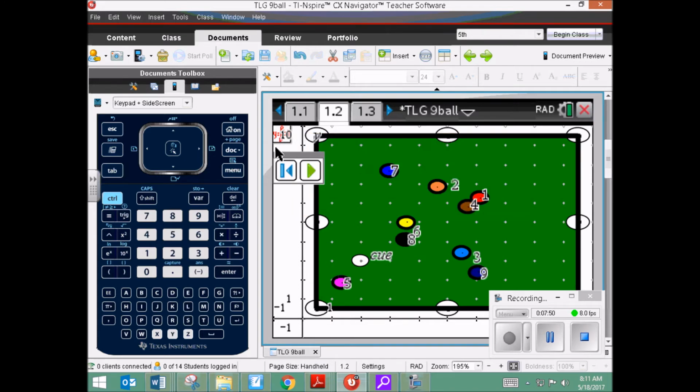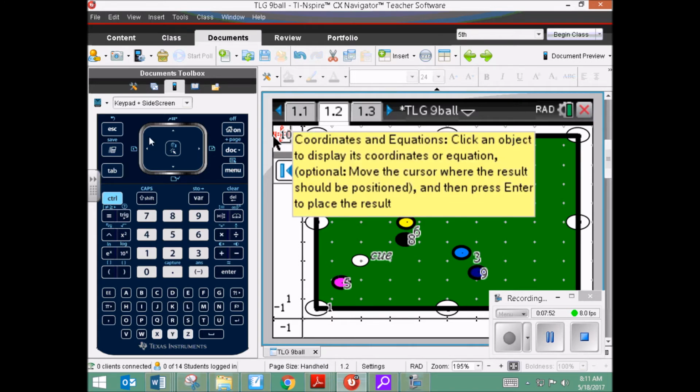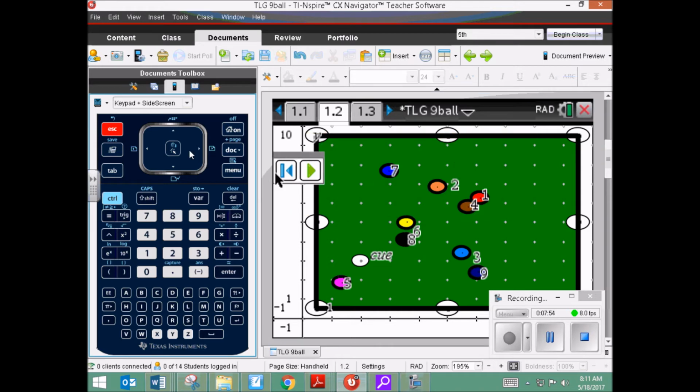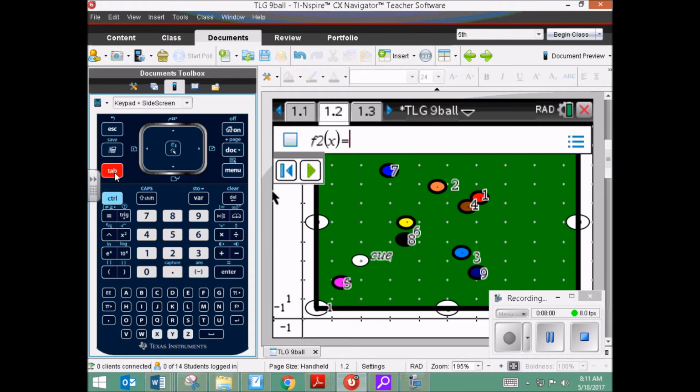Notice that my coordinate equations is still on. I need to cut that off. Press escape to cut that off. Now you can press tab twice. Once, twice. And then you see that we're on F2. Let's go up to F1 by pressing the up key. And there's our equation. Because we defined it, it's already in here. So let's press enter and see if we make the shot.